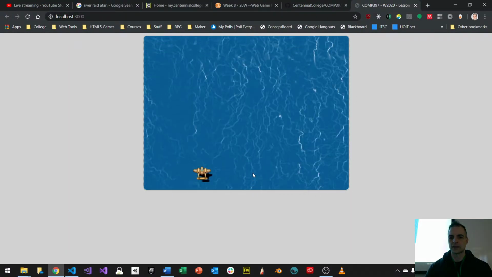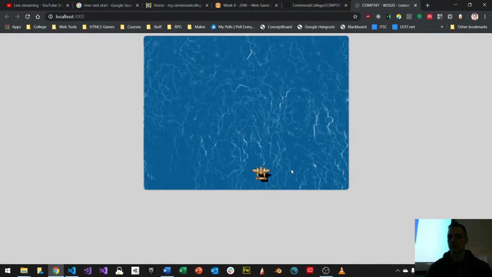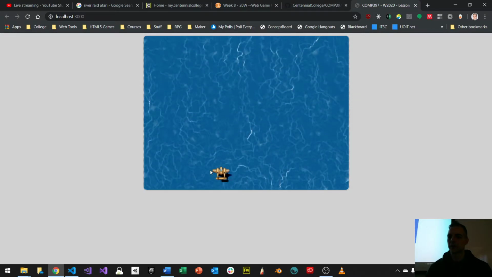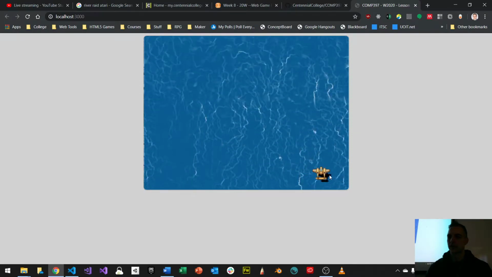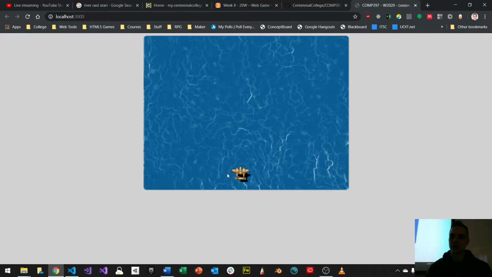You can see that I've got a bit of movement from right to left. There's a bit of smooth movement that I've got from my ship. It follows my mouse, but not exactly where my mouse is. There's a bit of a lag, a delay, right? And you can see that this will help me move my ship around. So I've got my flowing ocean and my ship moving right and left.